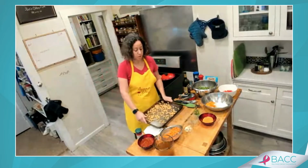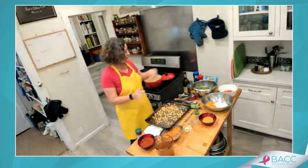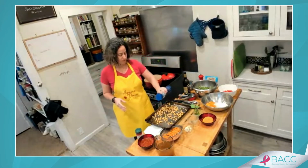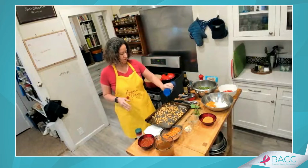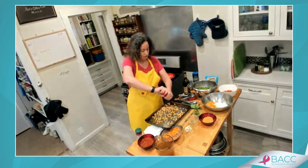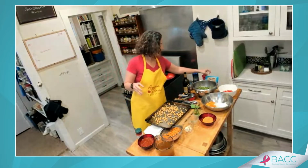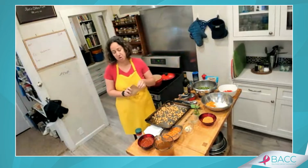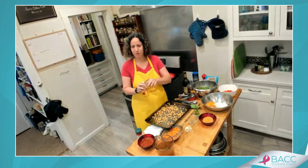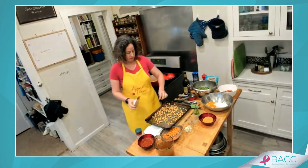And then we want to add some spices. You can really use any spices you want. I always like a little bit of salt. That brings out flavor, right? So salt is wonderful. Maybe a little bit of pepper too. You can add paprika, you can add turmeric, cumin, all sorts of spices. I have some curry here for my other recipes, so I'm going to use curry for today. Really delicious. I'll talk about the benefits of curry a little later when we do the tofu scramble.